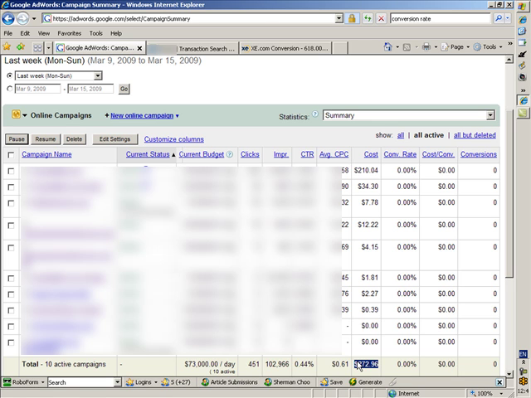Then I would log into another AdWords account, and then I would check, okay, so this AdWords account for, let's say, spy tools. Now that is making me money. So in this case, by separating out different niches into different AdWords accounts, I can quickly check at a glance, just comparing my expenses over here versus my money made in ClickBank, which niches make me money. So this is one way that I try to organize my AdWords account and my ClickBank account, and I hope this small little tip helps you in organizing your PPC account.